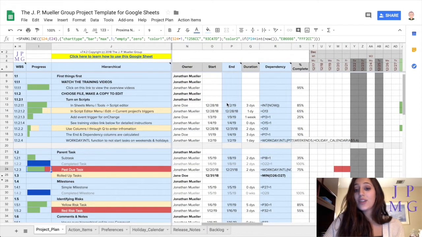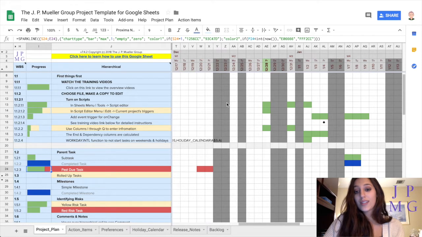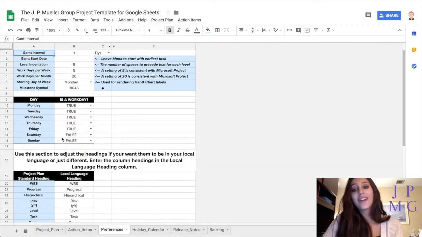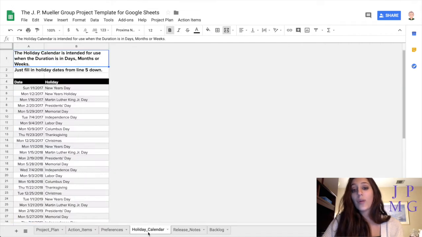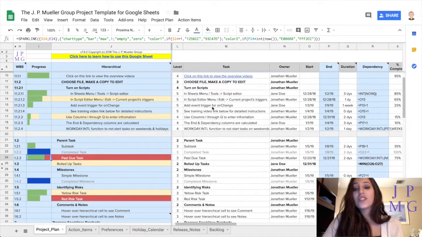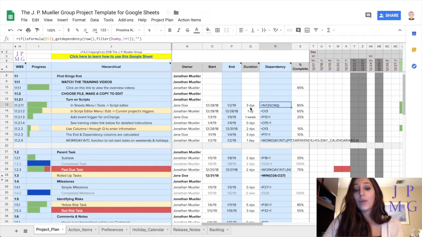Our template is easy to use and it doesn't require advanced Google Sheets skills. It's a solution where the whole team could share and collaborate at the same time. It has easy-to-read Gantt charts with configurable timeframes. The calendar has configurable workdays and holidays. Tasks can be dependent on one another, and it's easy to visually understand those dependencies. Task durations can be various time units, for example, minutes, hours, days, weeks, and months.